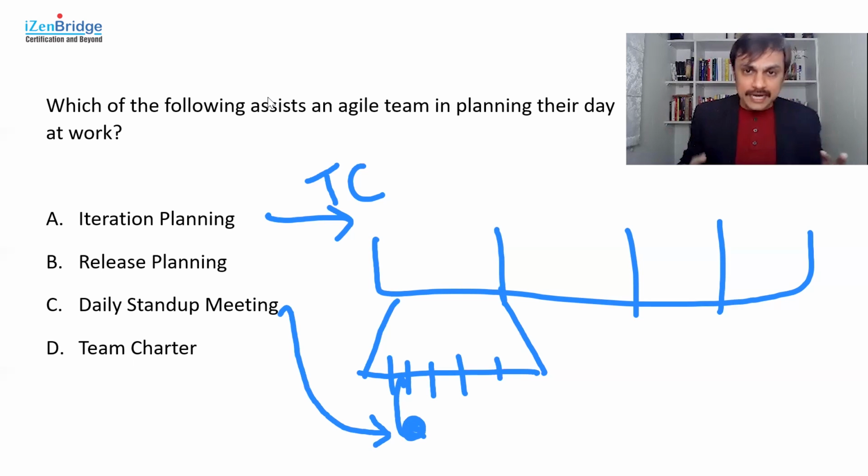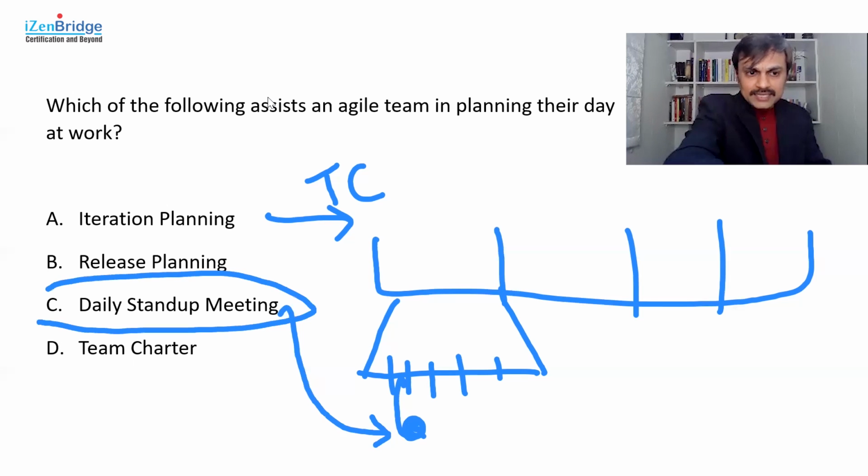The idea of daily stand-up is knowing what is happening, and based on knowing what is happening, planning what we should do in the next 24 hours. What should we do in order to achieve our iteration goals? So it is a small review and planning meeting, or you can call it an inspect and adapt meeting. And that's why in this particular question, this seems to be the best option, whereas other options also may have influence or help you in framing what you are doing on that particular day. But directly, the daily stand-up is the thing which is influencing your day at work.